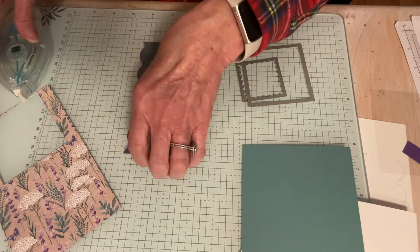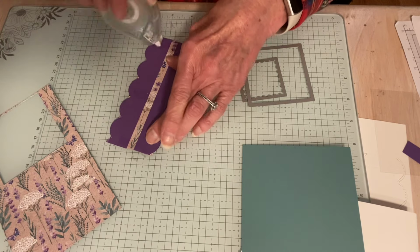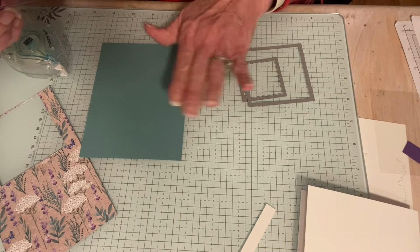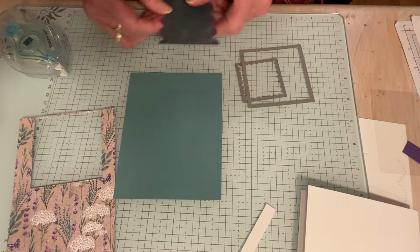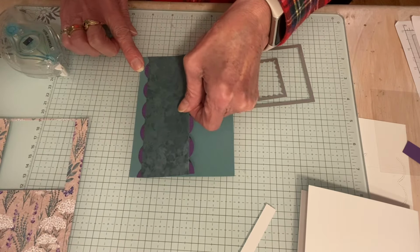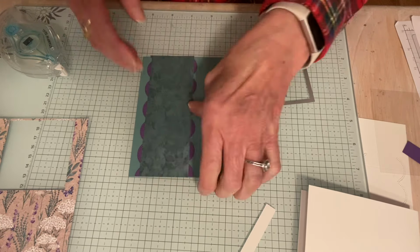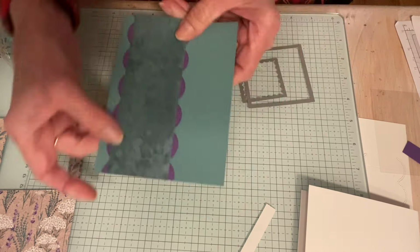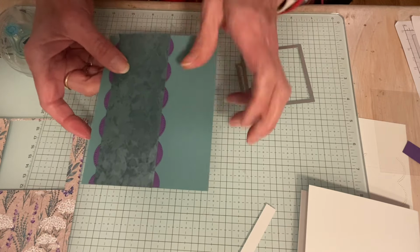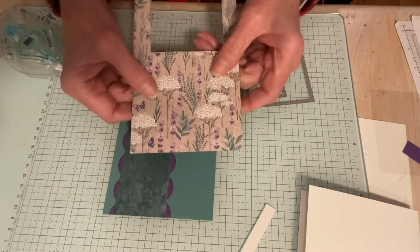Okay, so let's go ahead and adhere this to, not the card base, I'm sorry, I'm going to adhere to this piece. I'm going to go ahead and do this first. Put this down first. Okay, so now we have that nice little Gorgeous Grape edge. Now what I want to do is cut this out.